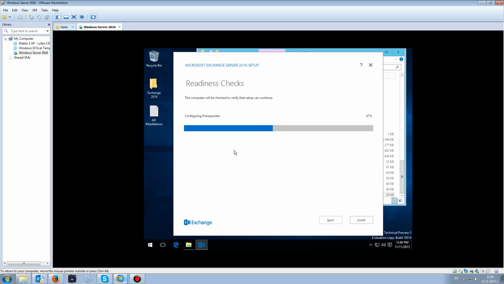Again, this is absolutely my first time installing Exchange on an SSD drive, and I'm really curious to see what the speed is gonna be like. My AD installation was just simply amazing speed. Later, after the reboot, the blank settings were not so great, but everything else was just insanely fast with SSD.